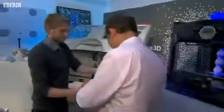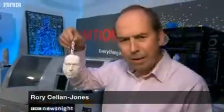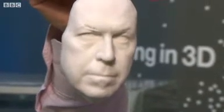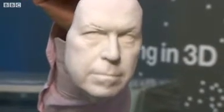Let's have a look. There I am, complete with chain. Now, it would have been possible to make a mini-me like this many years ago, but it would have been much more expensive and time-consuming. What 3D printing has begun to do is to take manufacturing out of the factory and into a small design studio like this. But there are some who believe it can go much further, heralding a whole new industrial revolution.